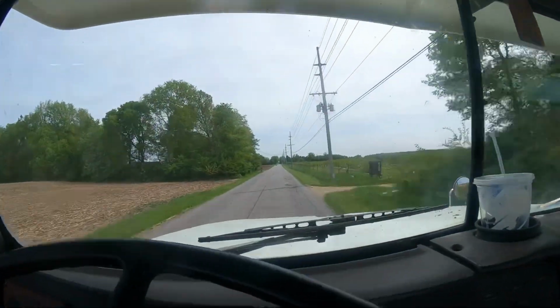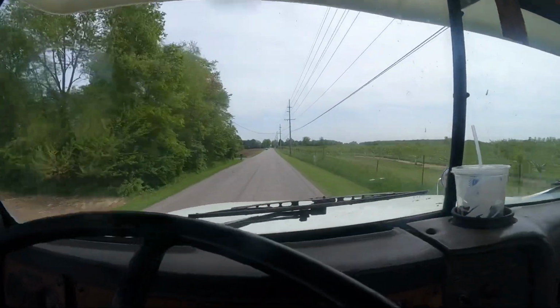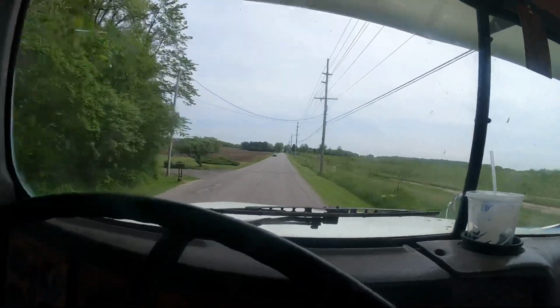Headed on over. Hopefully we can get loaded up pretty fast and get planting. Ready to get going. Bad part is I have to load seed too. Takes forever opening the bags. I get so used to using the old thing with beans, going back to bags on corn. Kind of a pain in the ass, but that's all right. We don't do nearly as many bags.